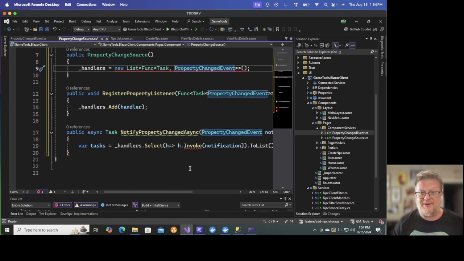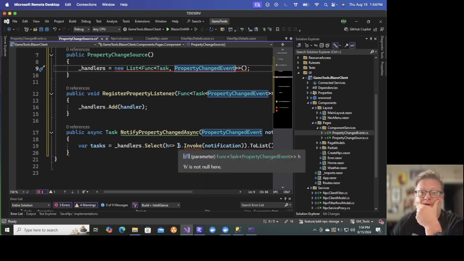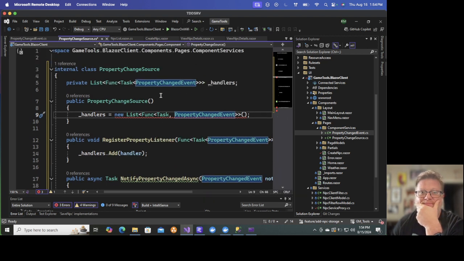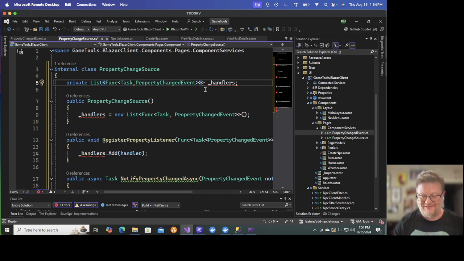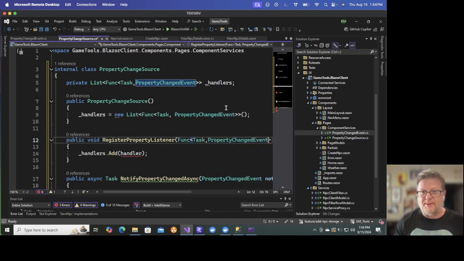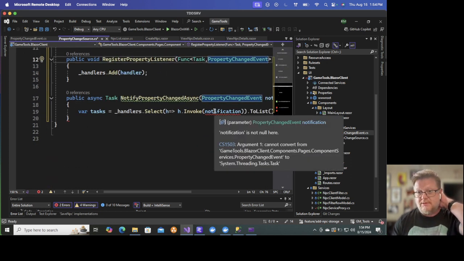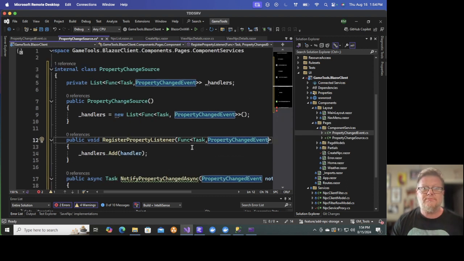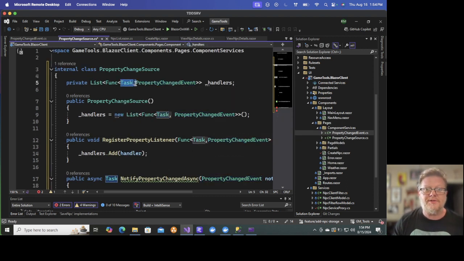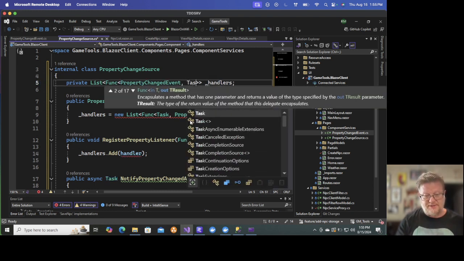It's not a task of property. Come on, man. My head is stuck in my butt, and it's a smelly place. And it accepts a property change event and returns a task.